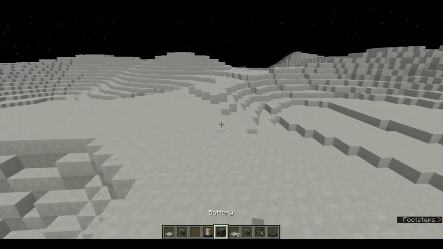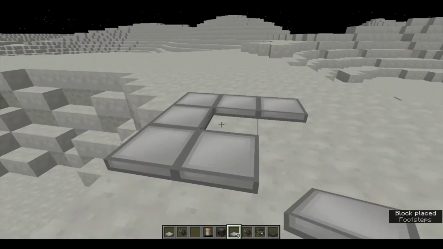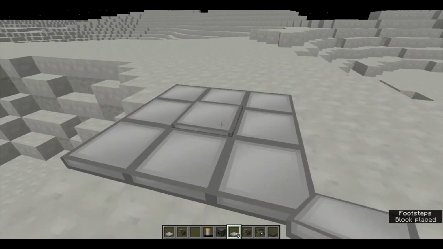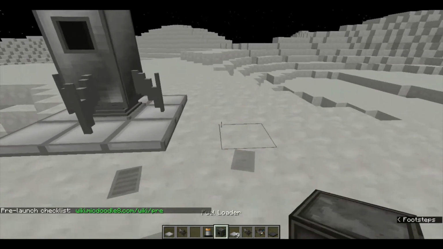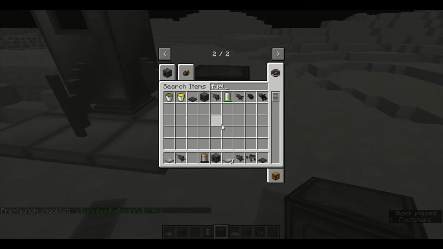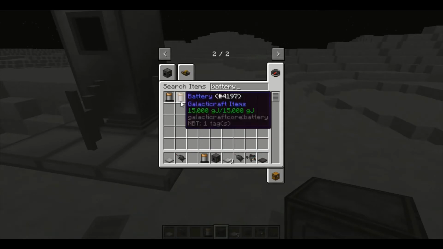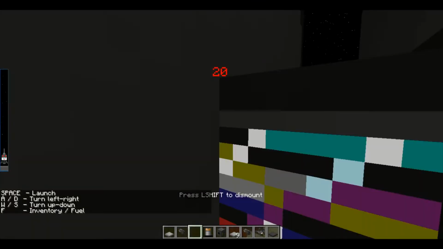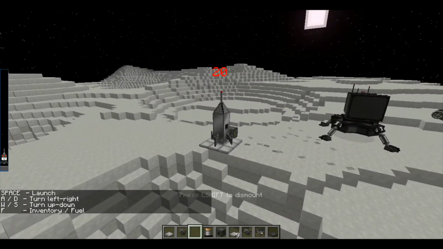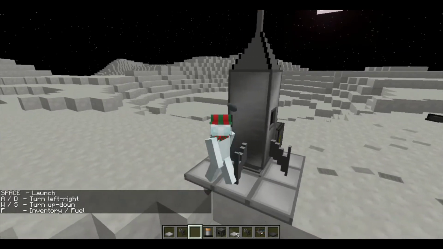Now, you don't want to be stuck on the moon forever, so to get home, you're just going to place the rocket launch pads in a 3x3, just like that. Pop your rocket back on there, place your fuel loader, get a fuel canister, get a battery, and you're just going to let your rocket start fueling up again. We're going to wait until it gets to 100%, and then we're going to be ready for takeoff.